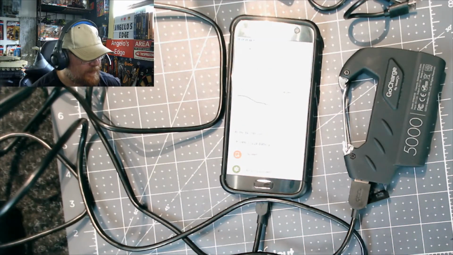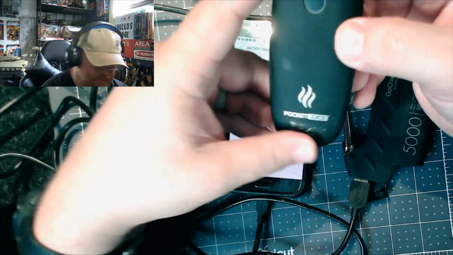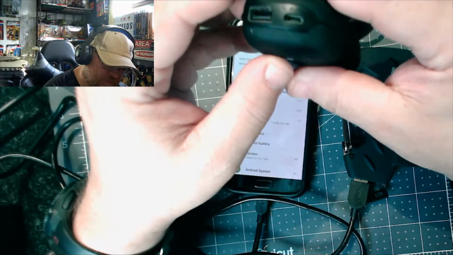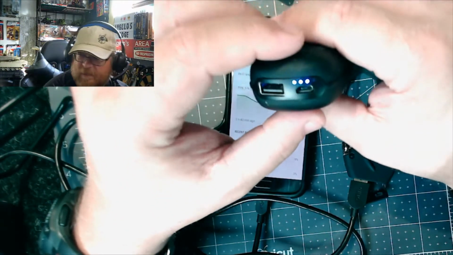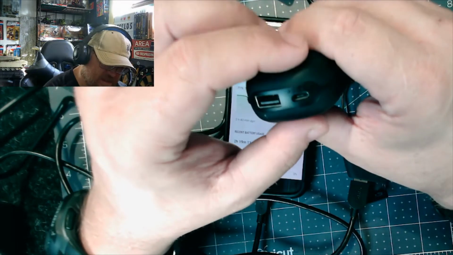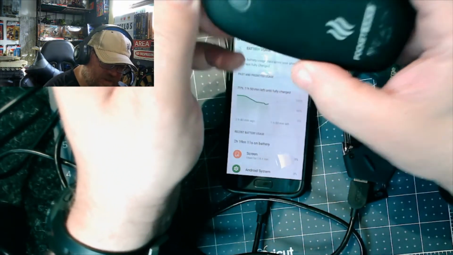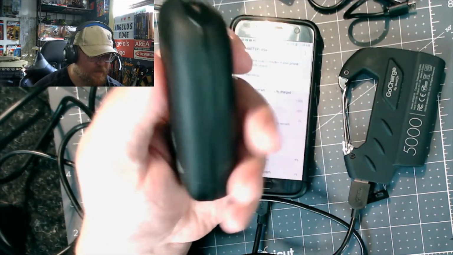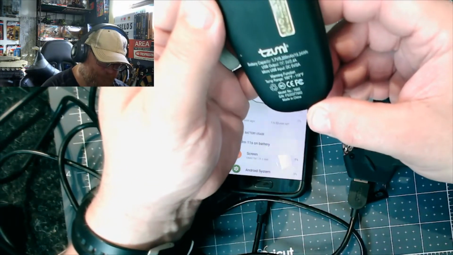I picked this one up. It's another one I picked up. See, it's got scratches on it because I've had it in the backpack. This is actually a hand warmer too. So it works as both. It's only got 3 charges on it. I need to plug it back in, but this one, if you hold it down, I did a video on this one too. It's a hand warmer. It doubles as a charger and a hand warmer.